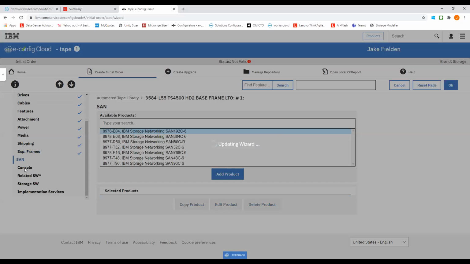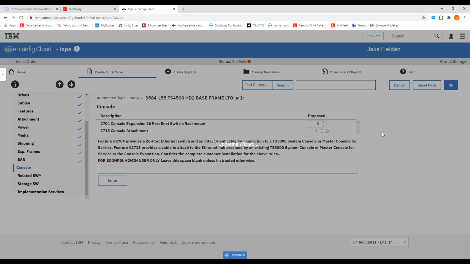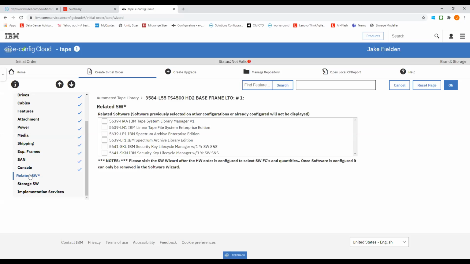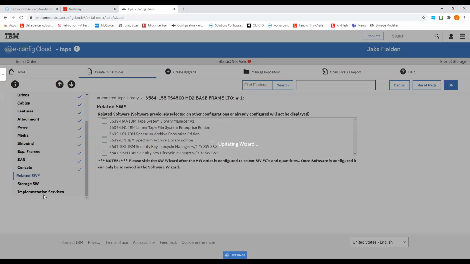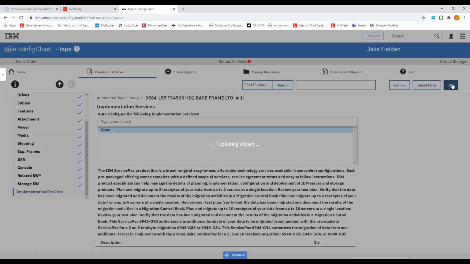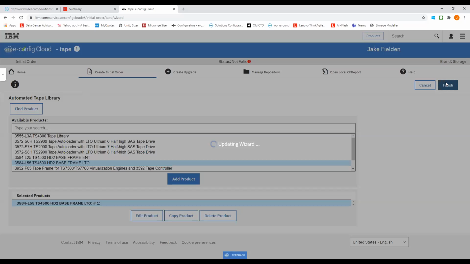And the console, if we have an existing tape library in the system and an existing TS4500, we might just want to say that we're attaching to an existing console, which I will put in. Any software that we want to add, and then implementation. So if we click on OK to finish that, on to finish.